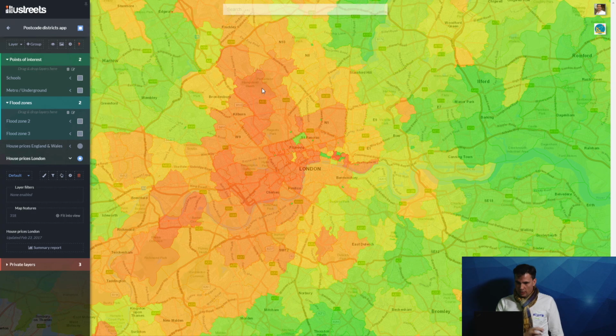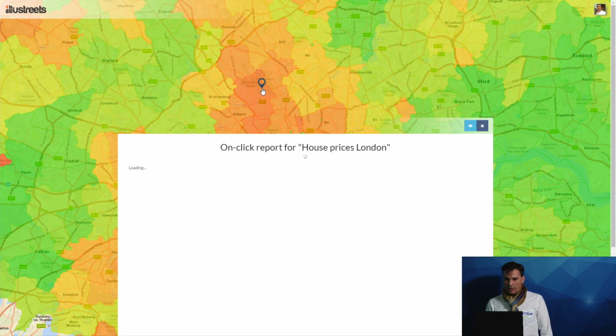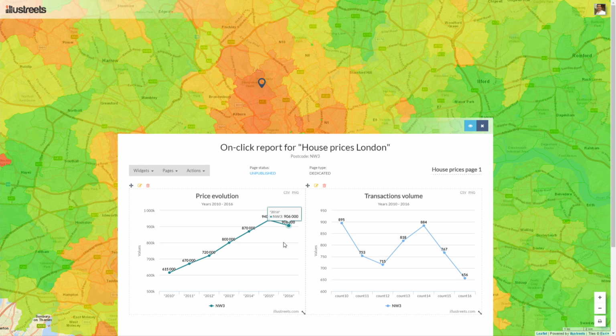So now, you click on this. It will get you the information about, these are two sample charts, just showing you the evolution of prices. And that here is not dummy data, that's actual average prices. It includes apartments and houses, as the evolution of prices between 2010 and 2016, and then the volume of transactions. And ever since Brexit, Trump, and all the rest of it, the transactions have gone the way of the dodo, almost.